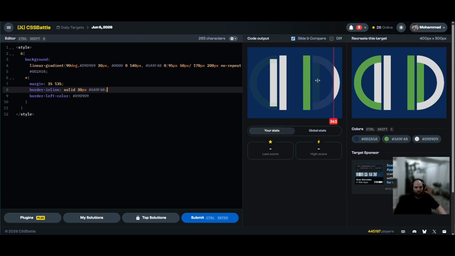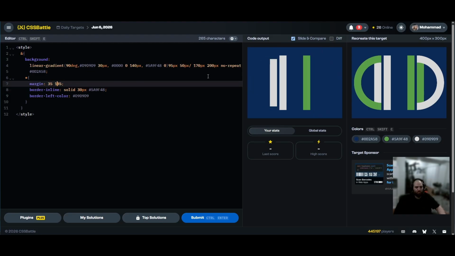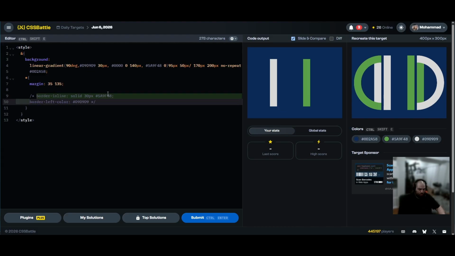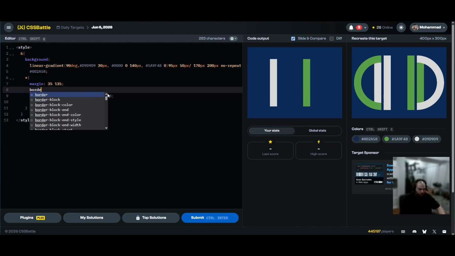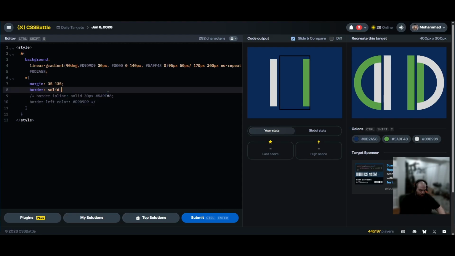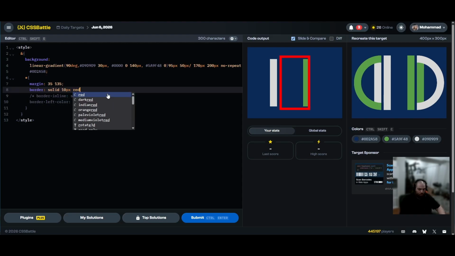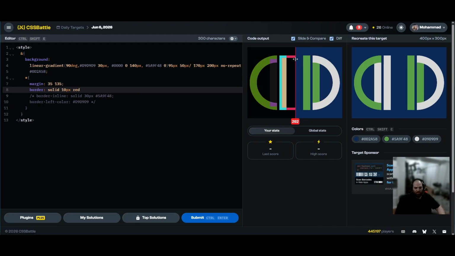I need to make it a little bit wider. So you tell me it's not centered? It is centered. So why is my shape not centered?